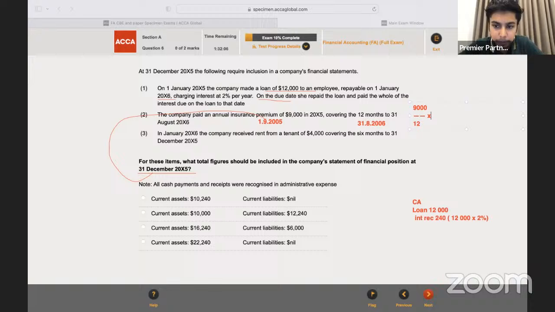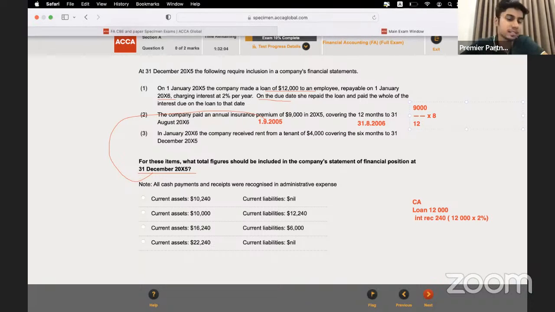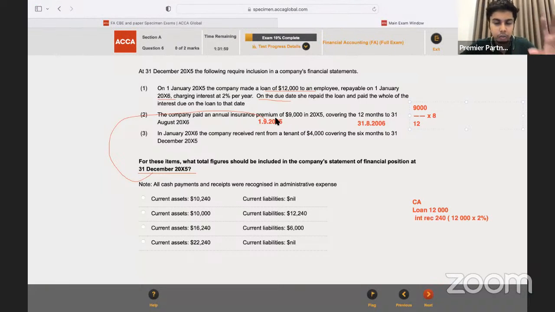That means, guys, see, 9,000 we have paid for 12 months, no? So how many months have we paid extra? We have paid 8 months extra. How 8 months extra, guys? See, September, October, November, December. So that is under the timeline, no problem. So 4 months is under the timeline, which means the rest of the 8 months we have overpaid. So therefore, guys, when you overpay, we consider it as a prepayment. Check and see, guys, how much is the overpayment? 9,000 divided by 12, multiplied by 8, 6,000 rupees, guys, we have overpaid over there, right? Prepaid expense, 6,000. Guys, if you're having any doubts, please ask me.